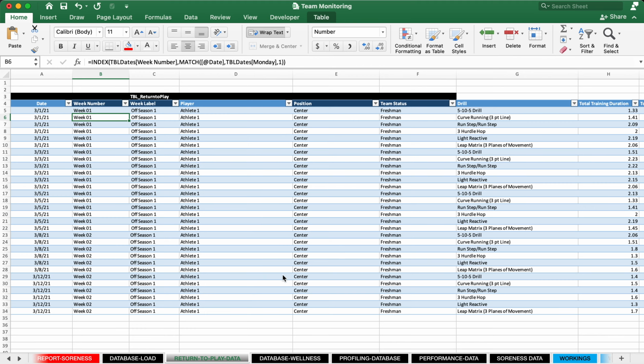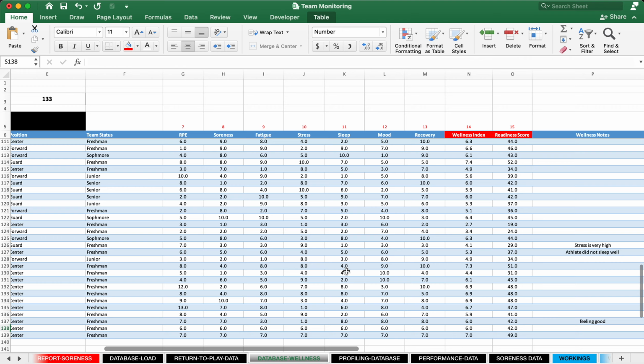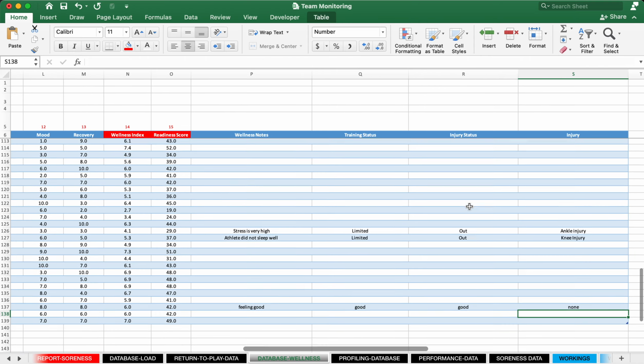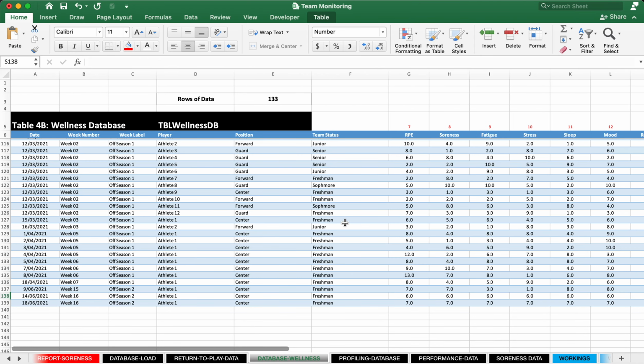This was that return to play kind of thing where it's the exact same thing, you just have to add the drill in. That wellness for RPE, fatigue, all of that goes right here. You can take notes right here. Here's where you enter your training status, injury status, and all of that stuff right there.